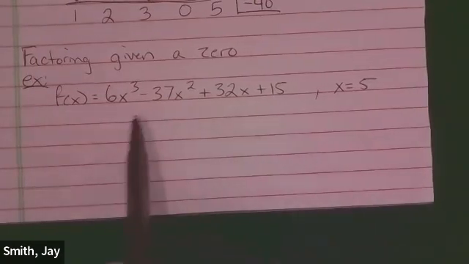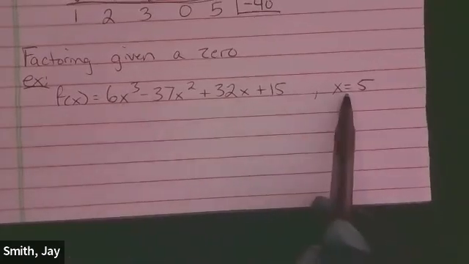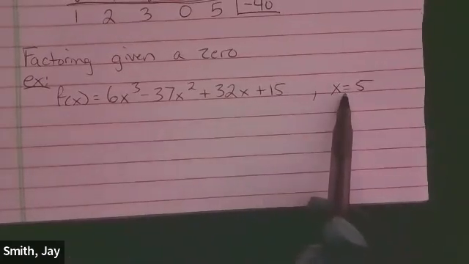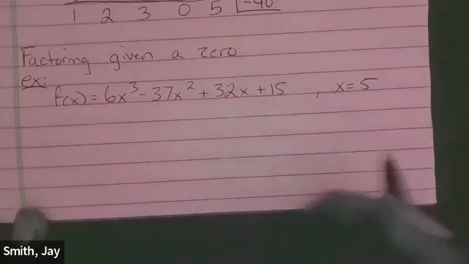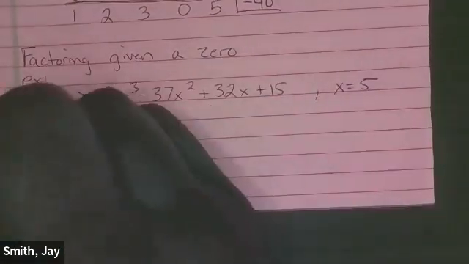Now, also recognize the fact that we're starting with x cubed. So if 5 is a 0, then our answer starts off with x squared, or quadratic. So we can take advantage of our calculator, use the quadratic formula, or we can do it by hand. It makes no difference to me. If it were me, I would tell you to lean on the calculator. Make sure that you know how to do it efficiently, because that's much quicker and there's a lot less opportunity to make a mistake. All right, so we're going to set up our synthetic division.